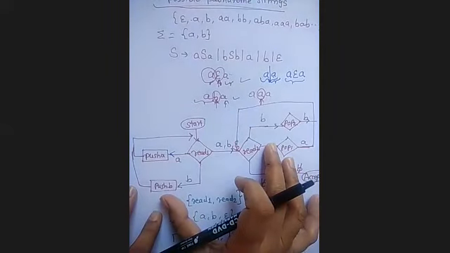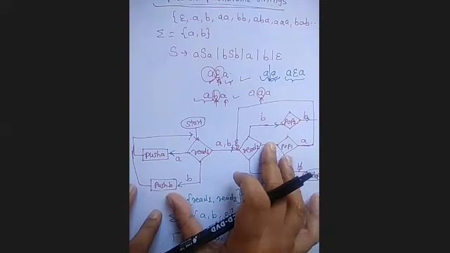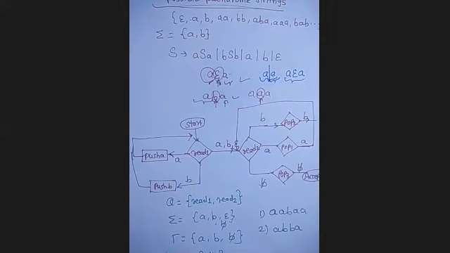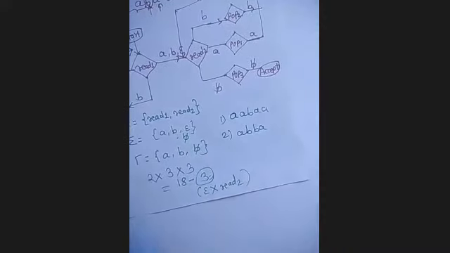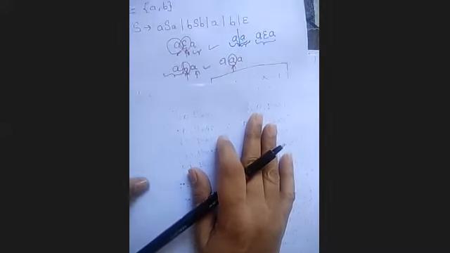The NPDA is more powerful than the DPDA. So in that case, we may have to consider some other machine. That is the Turing machine, which is more powerful than this, and we'll study it in the next unit. Okay. So let us take a small example and simulate it, and then we'll discuss the relative powers of NPDA, DPDA, NFA, DFA. Take the input string as ABA and the blank and simulate it.